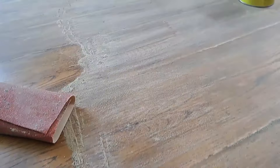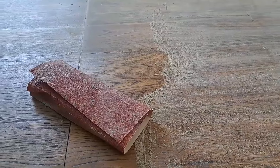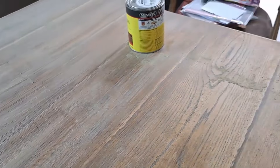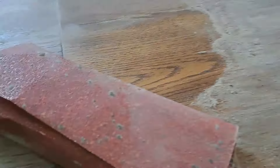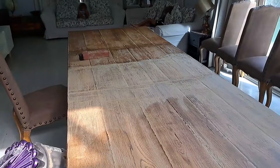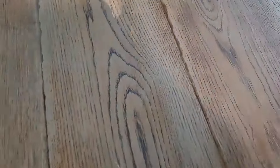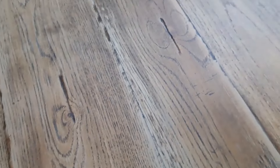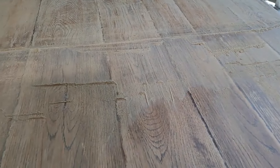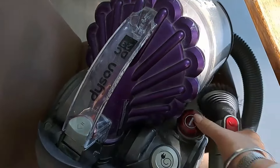So you can see here I was initially using a really fine piece of sandpaper, but now I've got a much coarser piece and it's doing some really good sanding. It's going to take me forever, but with the coarse sandpaper it is going great. You can see at the other end it's half done and getting better, though down this end there's still so much more work to do. Then I get my vacuum cleaner and get rid of all the dust.